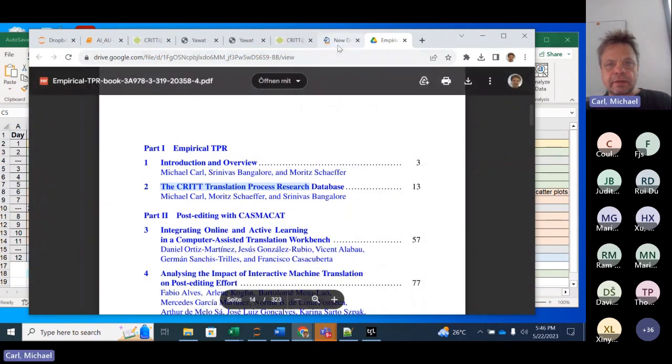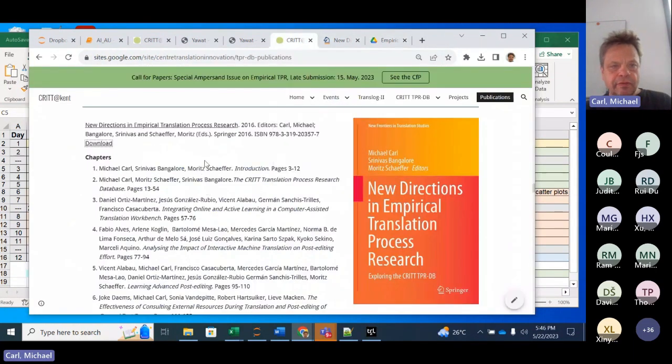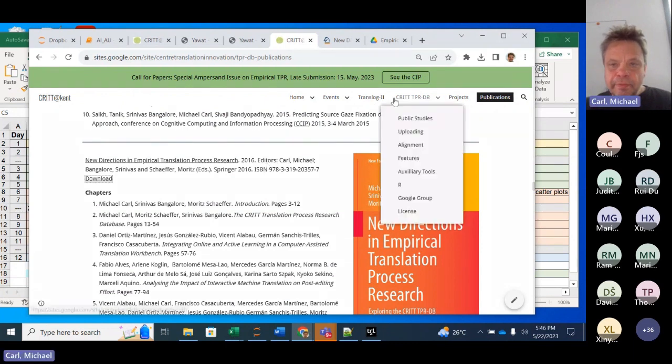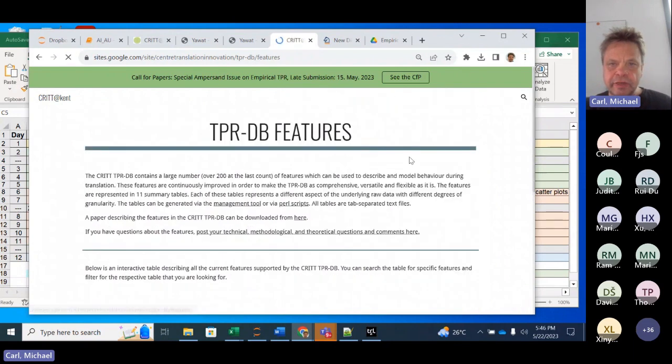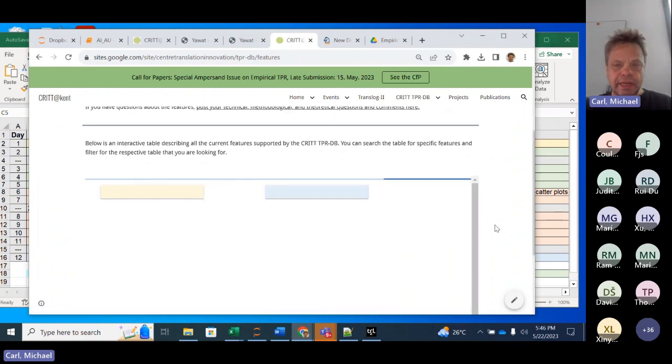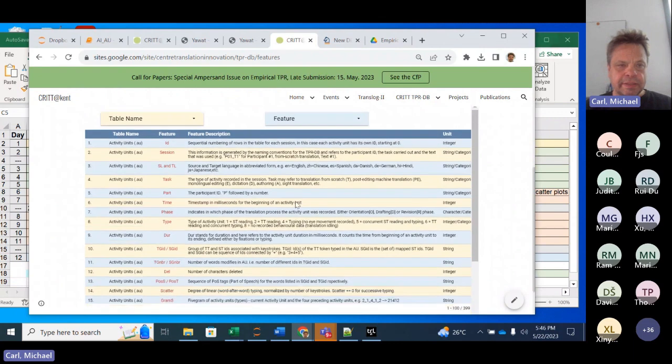Of course, this is a couple of years old. It's how much? Six years, and some things have changed. If you're unhappy with this, you can also go into this features section here, and here you have an exhaustive list of the features in that database, in the tables.